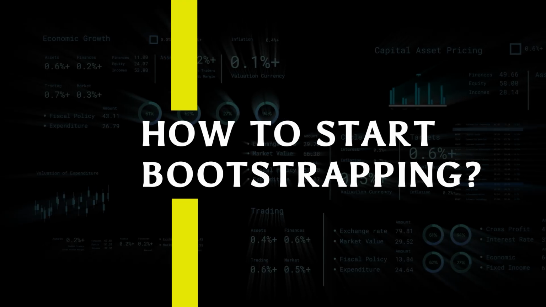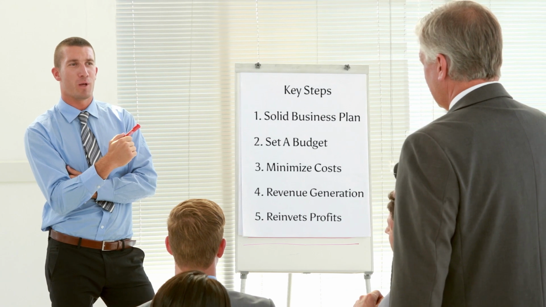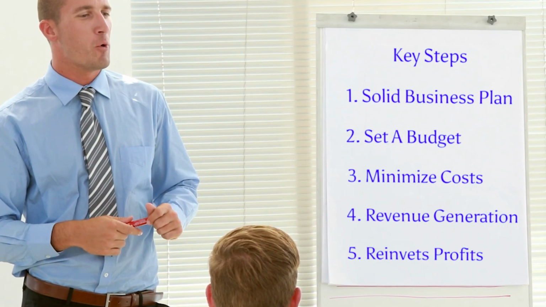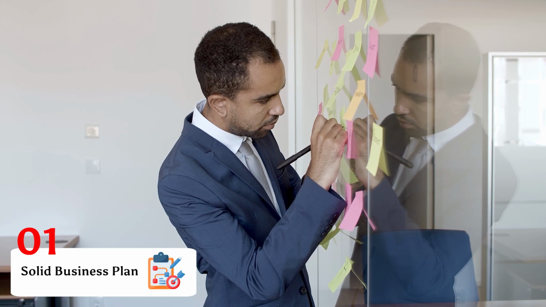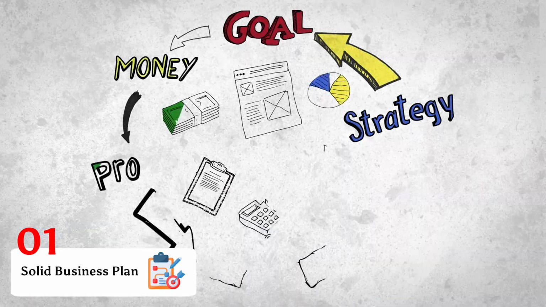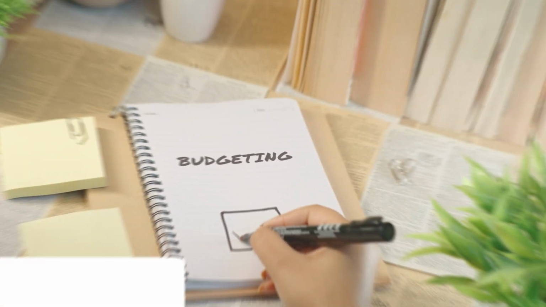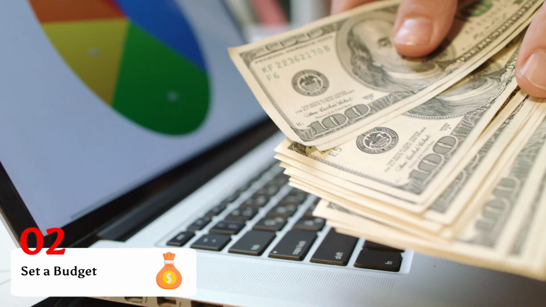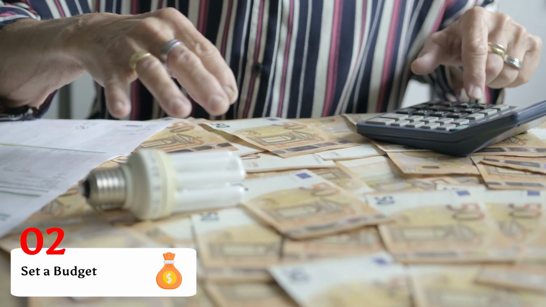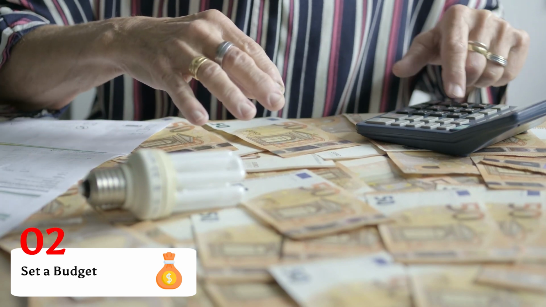How to start bootstrapping. Now, let's get into the nitty-gritty of how to actually bootstrap your startup. Here are the key steps you need to follow. Solid business plan. This is your roadmap. Outline your goals, target market, strategies, revenue streams, and expenses. Set a budget. Know exactly how much money you have to work with and create a strict budget. Allocate funds to essentials like product development, marketing, and operations.